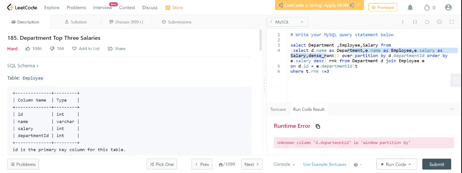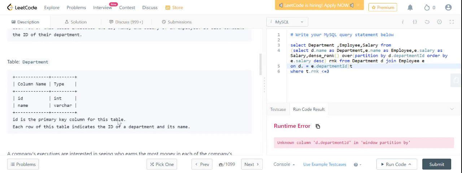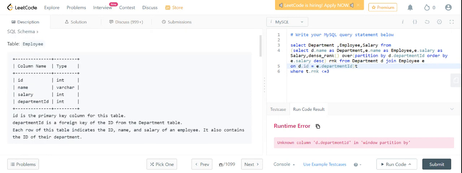So we have got a runtime error. Let me check once. This is D, and this is E. Okay, my bad. In the department table we have D dot ID, and in the employee table E dot ID, E dot department ID. Let me validate once.